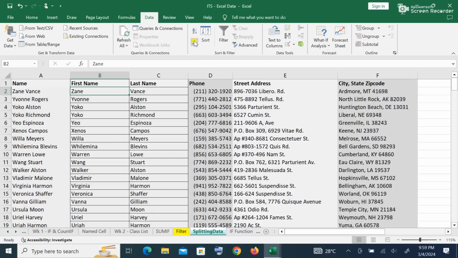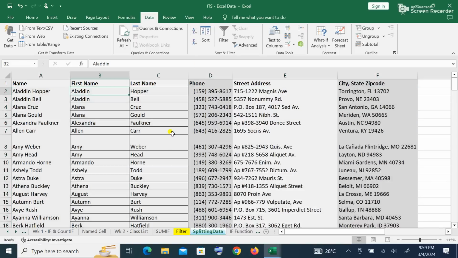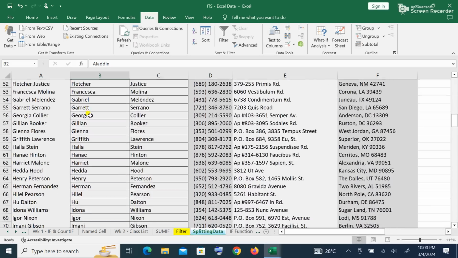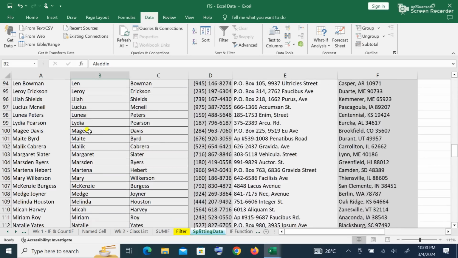So I can sort my data and choose. When I click on the name and click sort descending, it starts with Zane, which is a Z. But when I go to sort ascending, it starts with an A. So all the A people are in line, followed by B, followed by C, followed by D, up to the last.